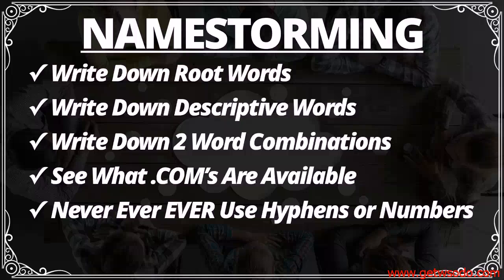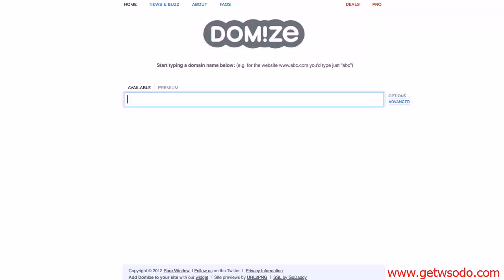Your domain name should only be a maximum of 2 words that are very easy for someone to say and easy for someone to spell, which is why we put together the spreadsheet with the 2-word combinations like you just saw. So let me show you some clever ways of doing your .com research. The first way is to go to a website called Domize. It's domize.com. And what you can do here is literally just start typing in a domain name idea, and it will tell you if it is available or not.